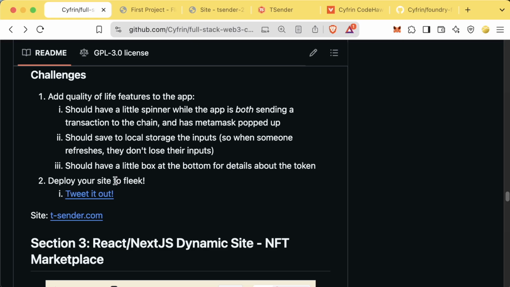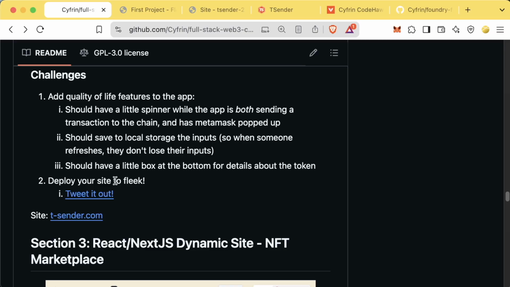Now, like I said, doing these challenges is incredibly important, and getting your first website up is going to be incredibly helpful for your confidence and for your portfolio. So definitely be sure to deploy this to Fleek. Definitely be sure to tweet this out at us. The Fleek team and the ZK Sync team, they love seeing developers thrive in this ecosystem. They love seeing developers thrive and build really cool things. And maybe you'll find some friends along the way. So be sure to celebrate the wins. Be sure to actually deploy this site and then tweet it out. So pause the video, make sure you get this done, and I'll see you soon.